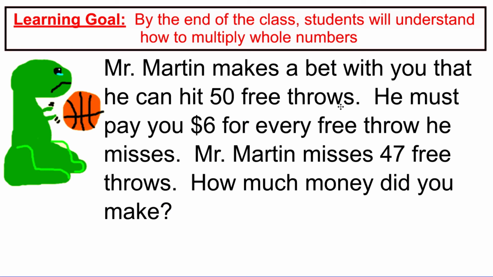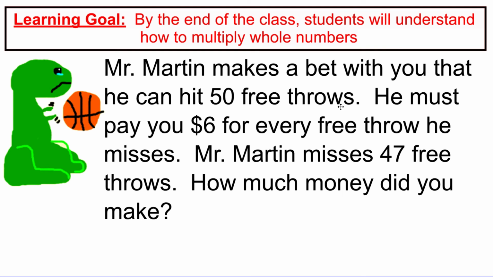So I make a bet with you that I can hit 50 free throws, and I'm going to pay you $6 for every free throw that I miss. And because I am terrible at basketball, I miss 47 free throws out of the 50. So I want to know how much money you are going to make.